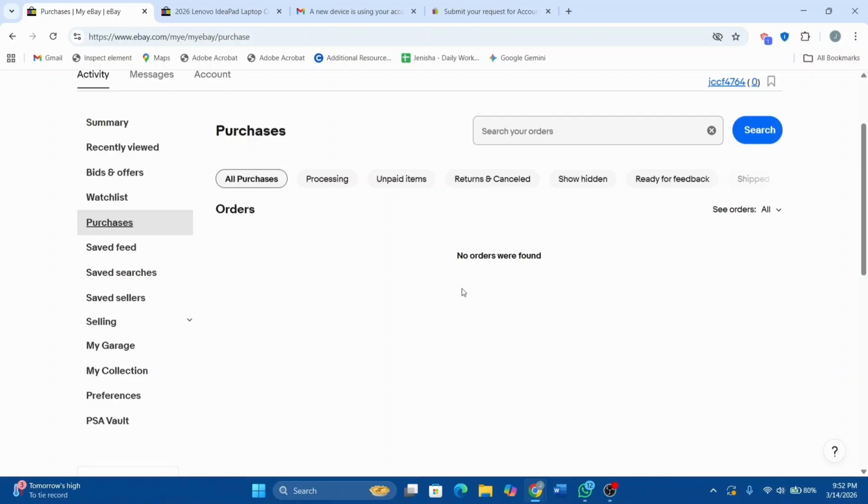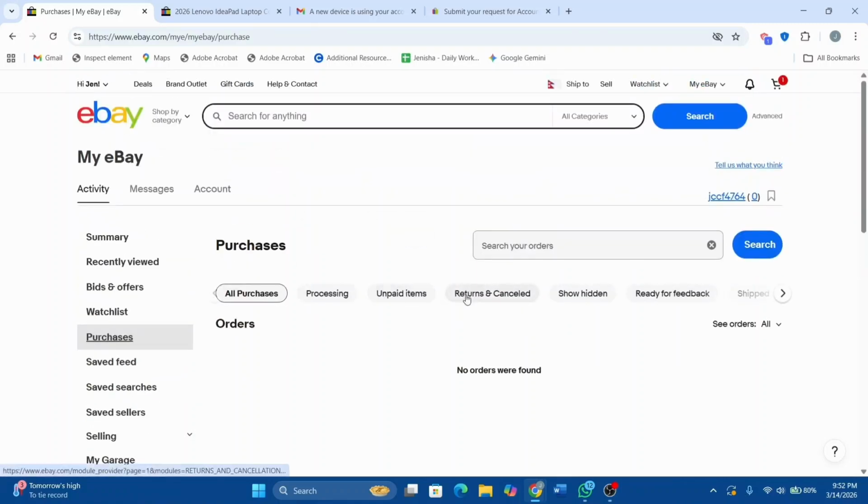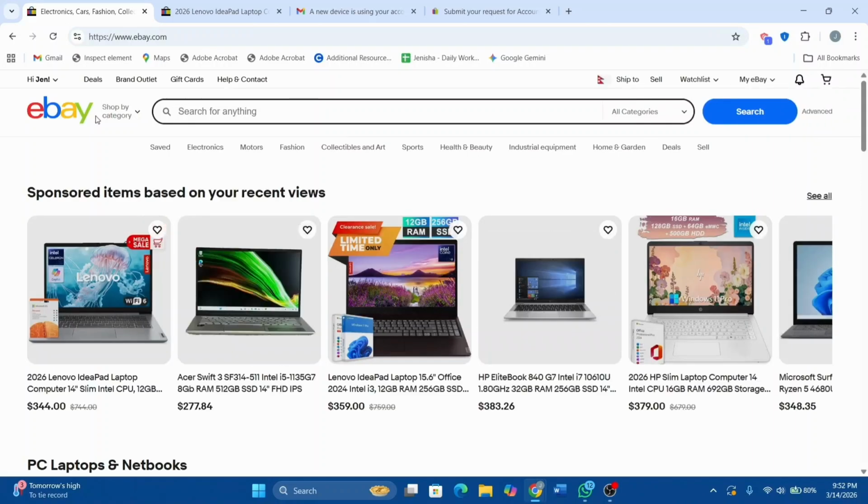And there, open up the option called Return Request or Case. And we can look out for eBay to step in and help. We can directly look out for that option, and that way, we should be able to do it. This option usually appears in our orders after 3 business days if the seller has not responded. It may also appear if the issue is not resolved after communication.